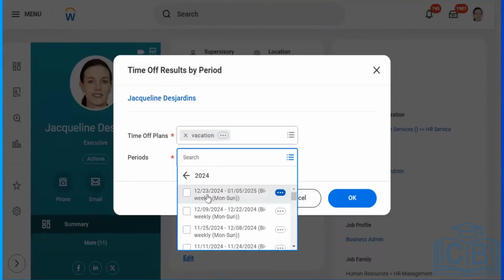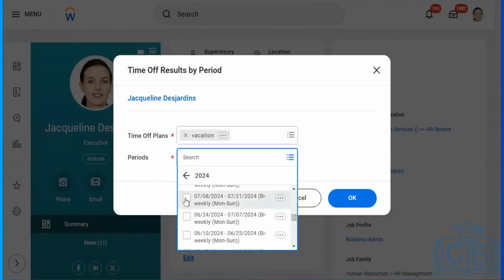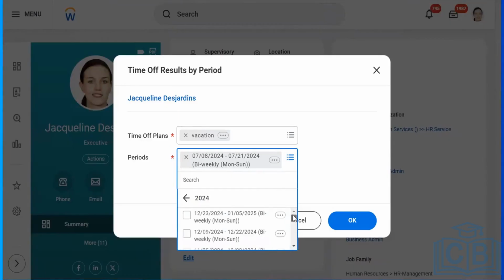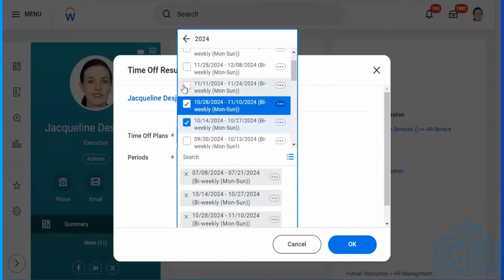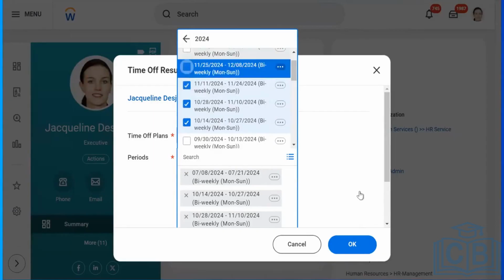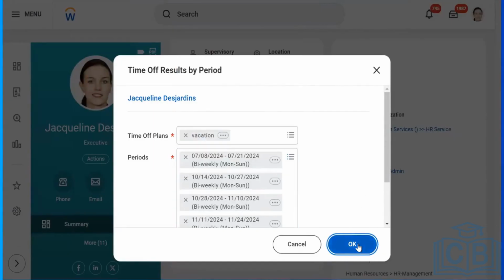Yes, it's bi-weekly, and if you see, I will not select all or else it will take a long time, just a few of them. Generally in your regular project, when you have to check something, you select all so that you get a track of it. In this period he had 10 days and in the next period he utilized 5 days, that you will be able to identify.